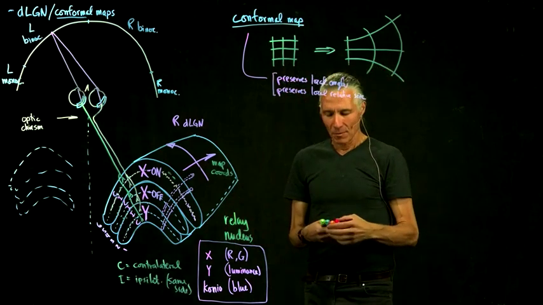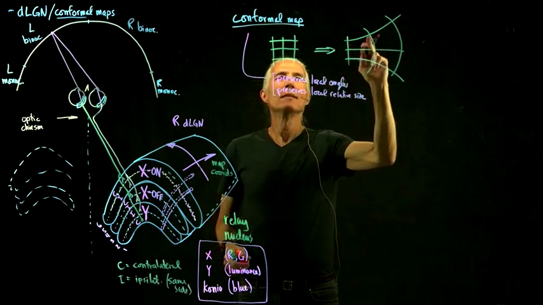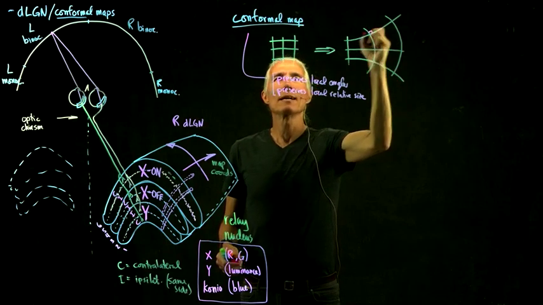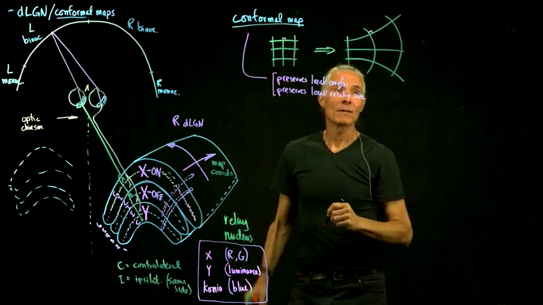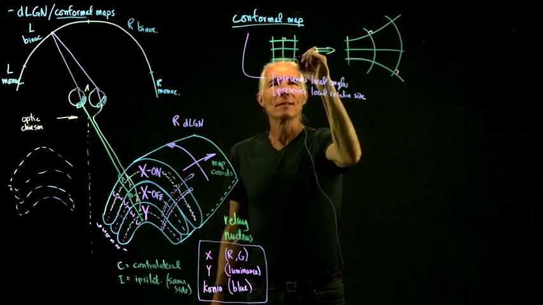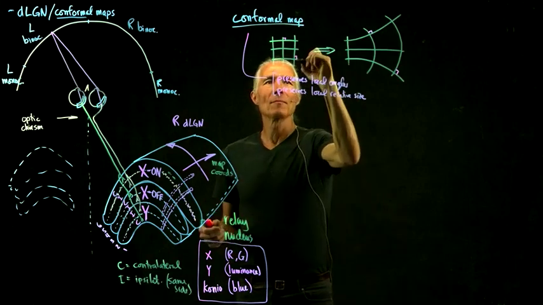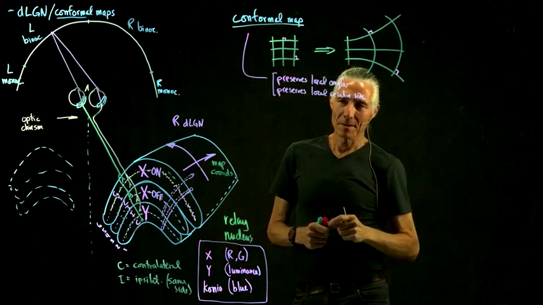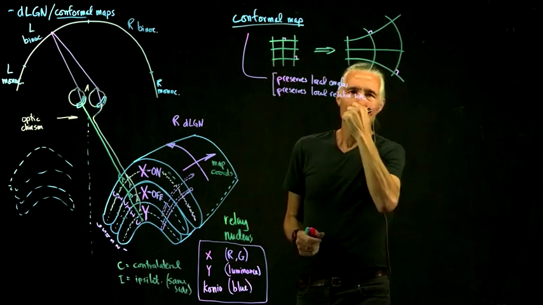And so what does the local angles business mean? If we look at this map here and take this junction right here, you can see it's basically a right angle, and here's that same junction, and that's a right angle. Or if we look at this one out here, that's a right angle, equivalent to this junction. So the first part of a conformal map is that you keep the angles the same locally. Obviously over a longer distance it doesn't work, but locally it does.